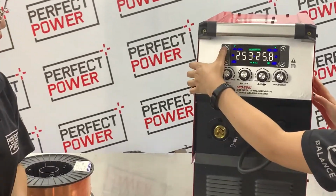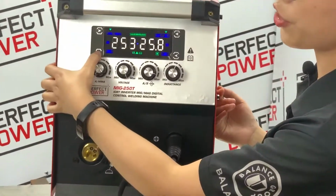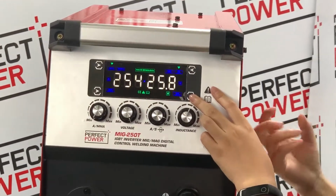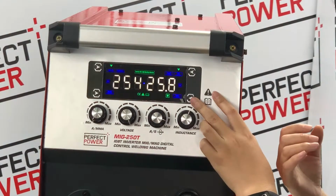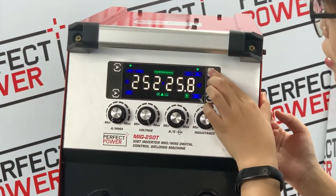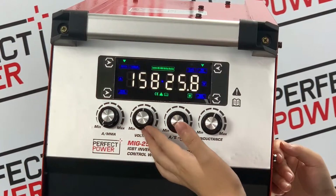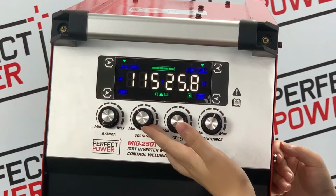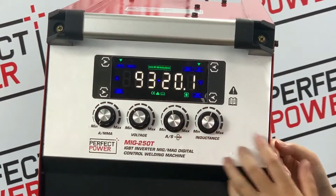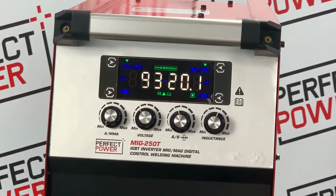For example, we are now showing the MIG welding process, and then you can do the wire checking. We also need to check the gas, whether it has gas or not, and then we can choose the torch control, 2T or 4T. When you want to do MIG welding, adjust the current here and the voltage will match automatically. You can also adjust the wire feed speed, and for more requirements, you can adjust the inductance of the MIG function.